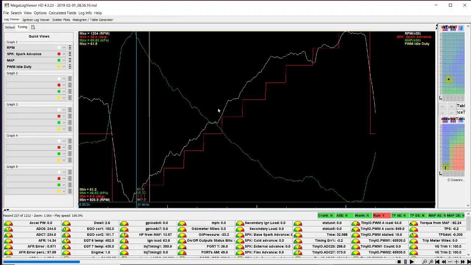Now, typically some guys will say, okay, we change the valve position, and once the valve position's been changed, we sweep the timing again, and we do this over and over again until we find the valve position and timing amount that nets us the best vacuum at the RPM that we desire. And that's perfectly fine if we're setting up the idle in open loop. That's no issue.